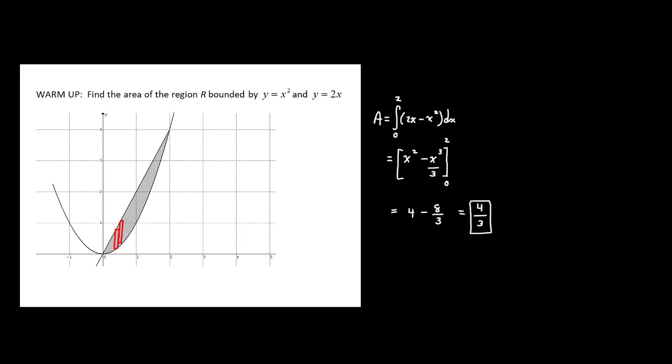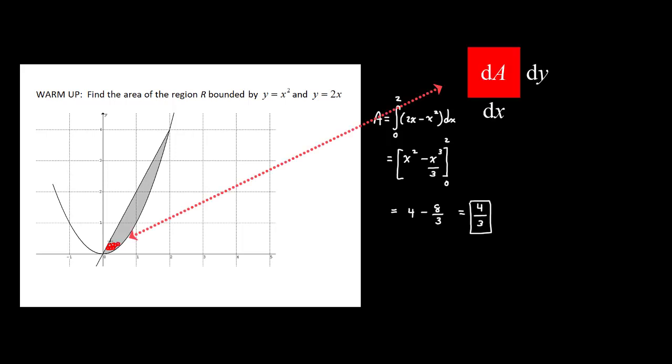Should be straightforward. Now, as we get into iterated integrals, or in this case double integrals, instead of thinking of this region as made up by a bunch of rectangles, think of this region as made up by a bunch of little tiny squares where both the width is incrementally small and the height is also incrementally small. Now, I'm going to draw circles, but really what I mean are squares, and each of those squares added up defines that region, which is lightly shaded gray.